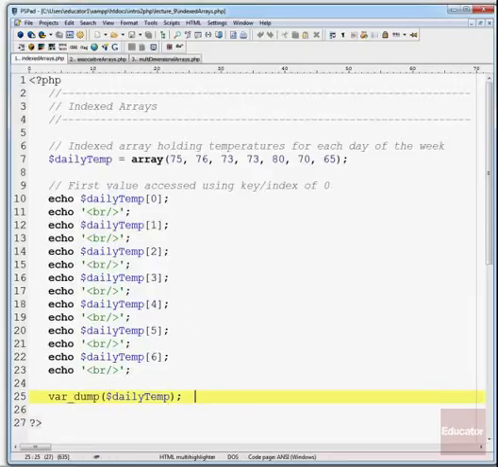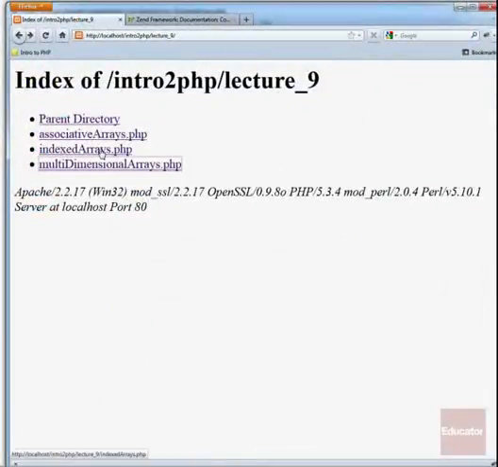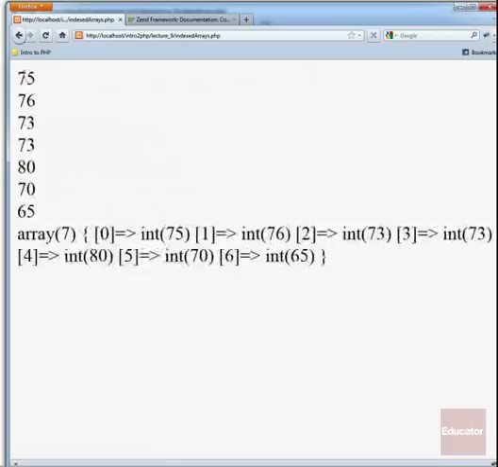So if we go ahead and look at this script in our browser, we can see that using the square bracket syntax, we were able to output each individual day's temperature, and then also we see the output of the var_dump function. The way that works is if you pass an array to the var_dump function, it lets you know that you have an array variable.